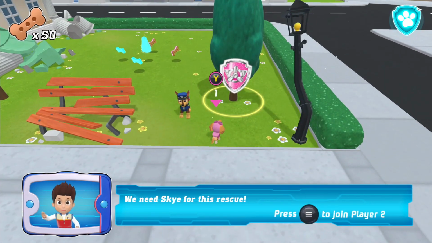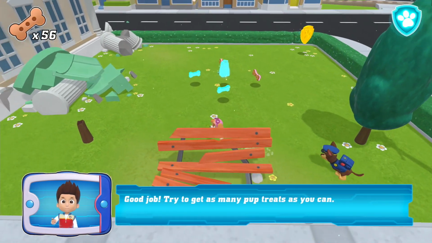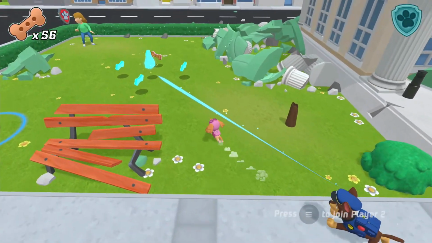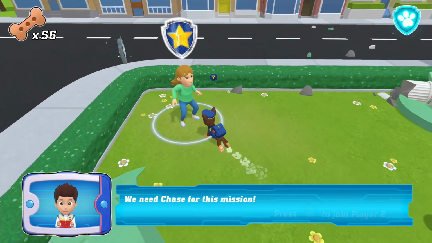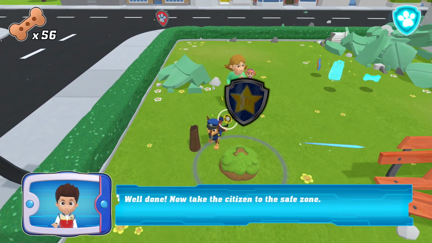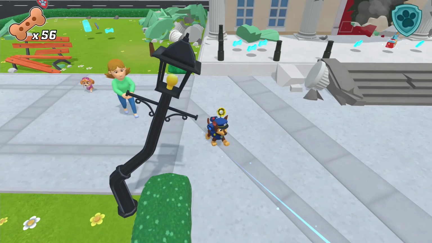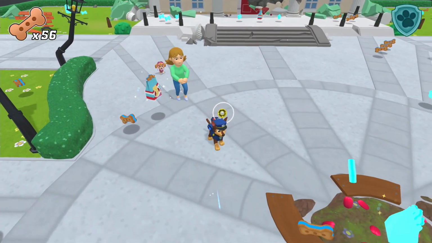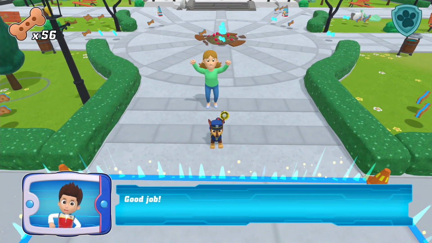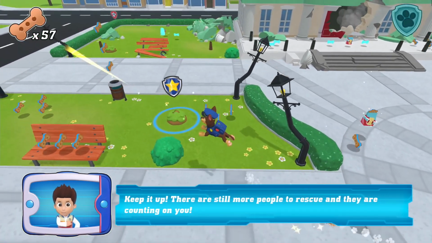We need Sky for this rescue. Sky! Good job! Try to get as many pup treats as you can. Chase! We need Chase for this mission. Well done! Now, take the citizen to the safe zone. Keep it up! There are still more people to rescue, and they're counting on you!